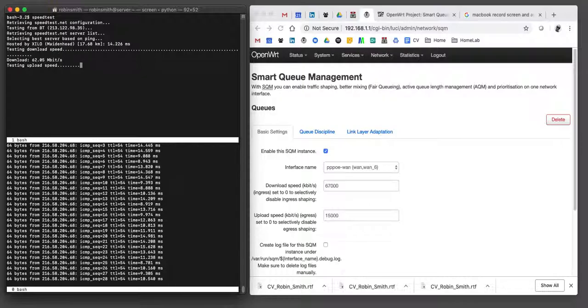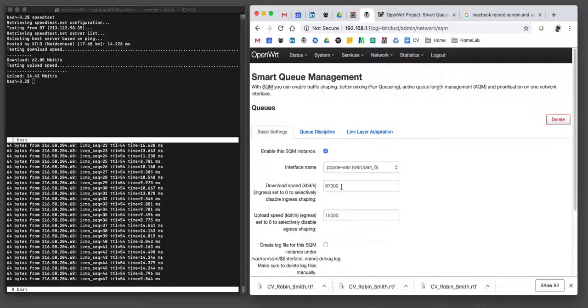As you're probably aware, upload is more important because that's where your outgoing packets are going to get stuck in buffers. But it applies both ways, I think. Okay, so we can see something there. And what you can see here is that this is the download speed I'm getting, and this is the upload speed I'm getting from the actual test.